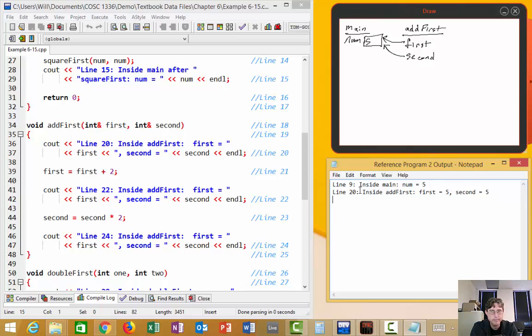Like that. All right, so line 39, first is equal to first plus 2. So that's adding 2 to first and assigning it back to itself, right? So first is referring back to num, which is 5. So 5 plus 2 is 7. And when I change first, it's going to change num back in main to 7.